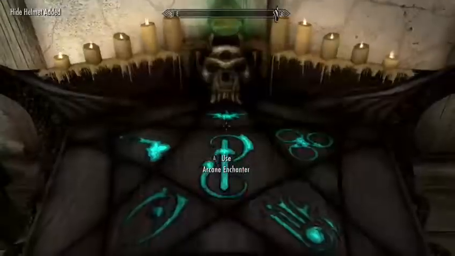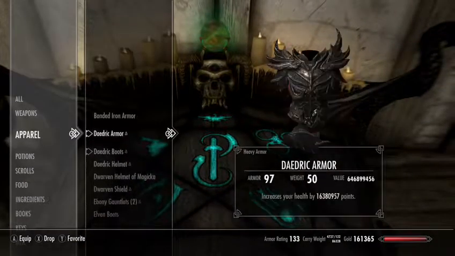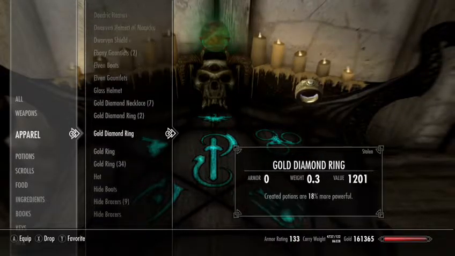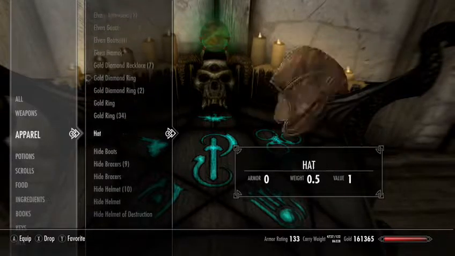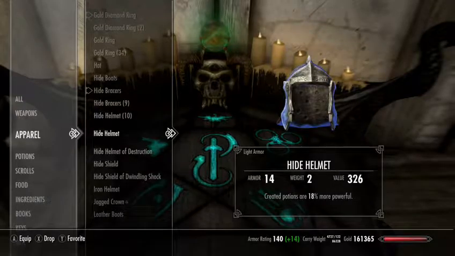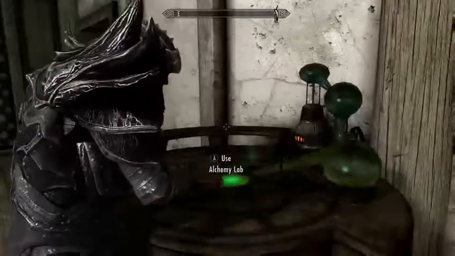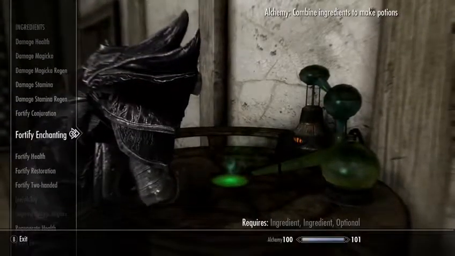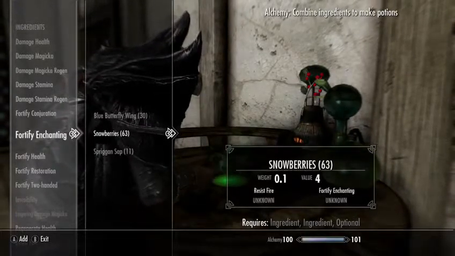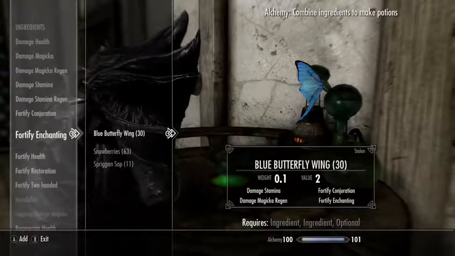Okay, so now what I want you guys to do is go into your items list, put on the items that you just made. So let's find these real quick. This one. Got your ring, your gloves, and your helmet. Now what I want you to do is use the alchemy lab, and you're going to want to go down to fortify enchanting. So you only need 2 of these. I'm going to use 3 just because, but again, you don't really need it.